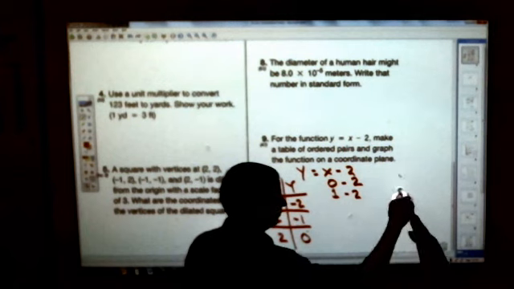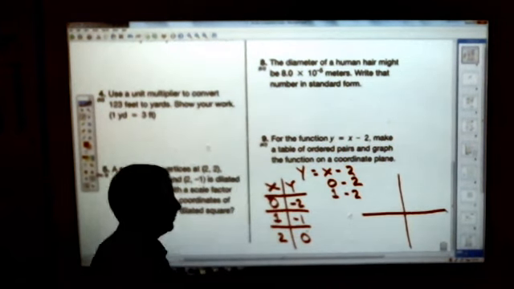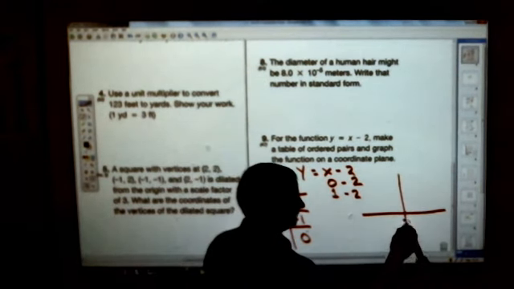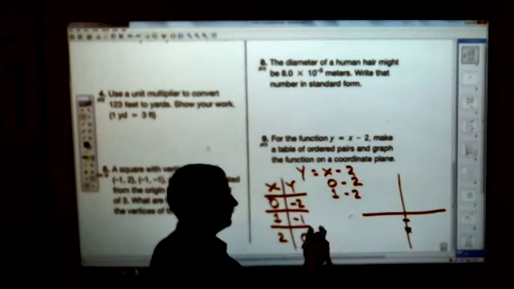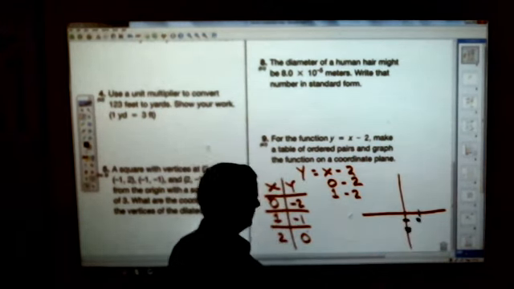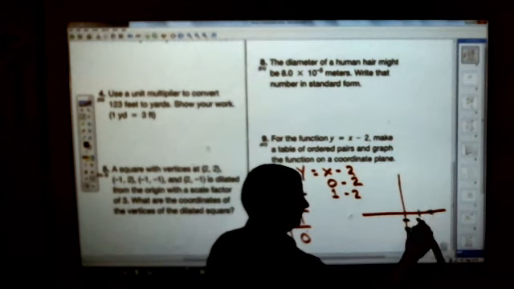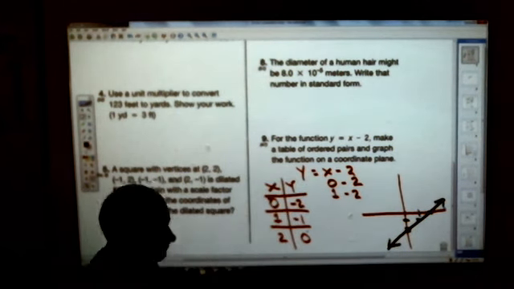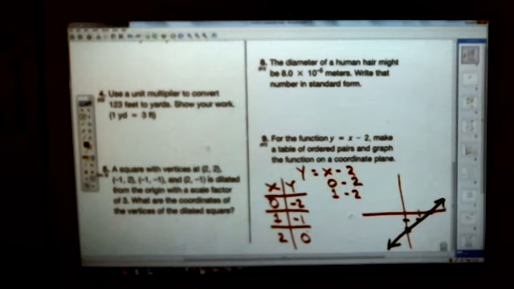So you need to take those 3 points and graph them on a coordinate plane. 0, -2 is right there. 1, -1 is right here. 2, 0 is right here. And your line looks like this, which is that same line that I tried to graph there. Maybe it would have been more helpful to just pick 2, 3, and 4. You'll still get a straight line, still that same line, just you don't have to deal with positives or negatives.